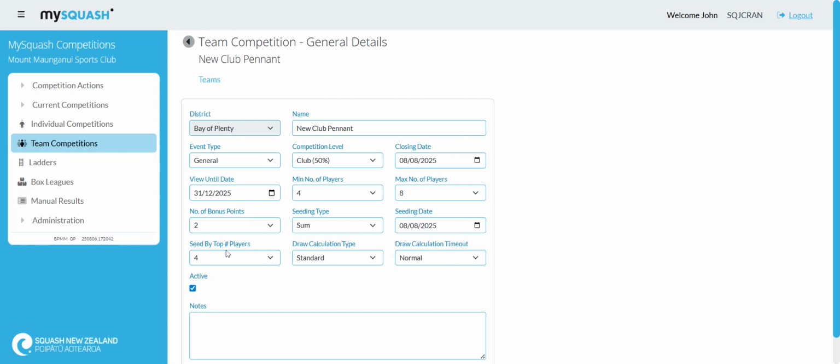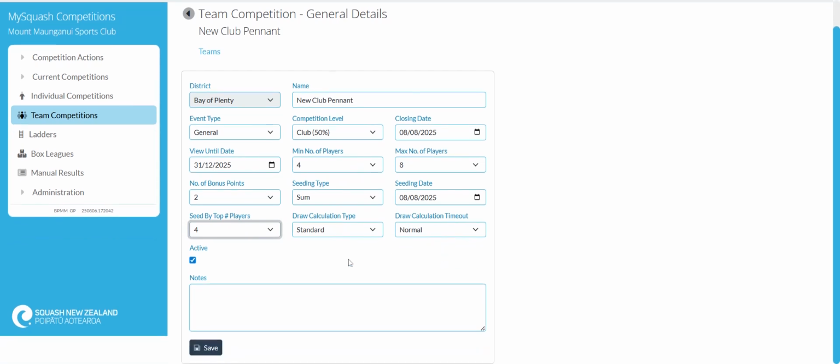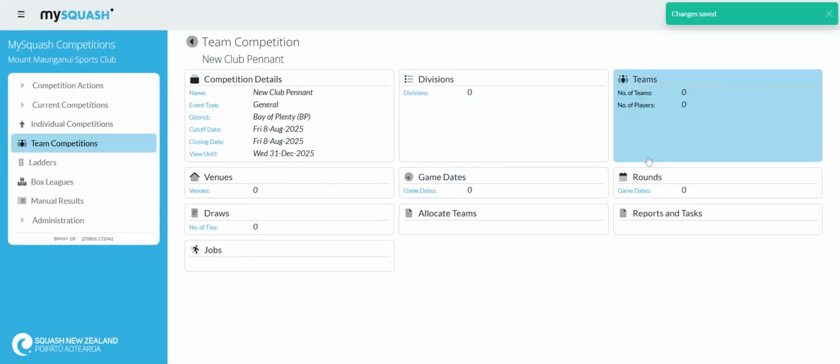We can choose to seed by how many of the top players for the competition. Now here we'll select 4, which is the minimum. We'll leave the draw calculation type and the calculation timeout, as these are not currently functional. Active means the competition will be able to be seen under current competitions by users. We will click on Save.